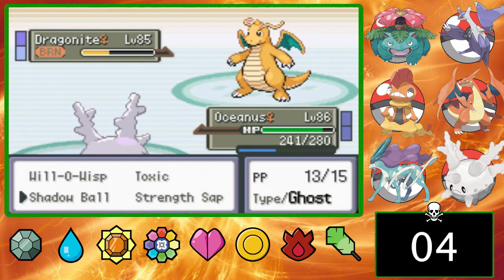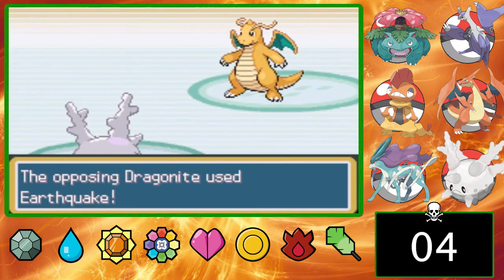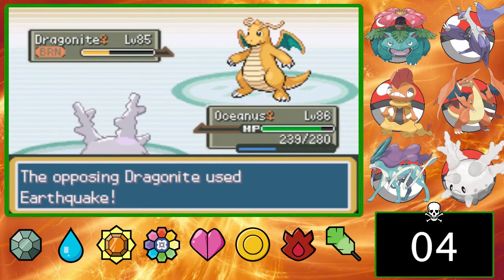Okay. And I'm gonna go for one more Will-O-Wisp with the stat boost from that second Dragon Dance. I'm not really fearing this Earthquake that much, in all honesty.